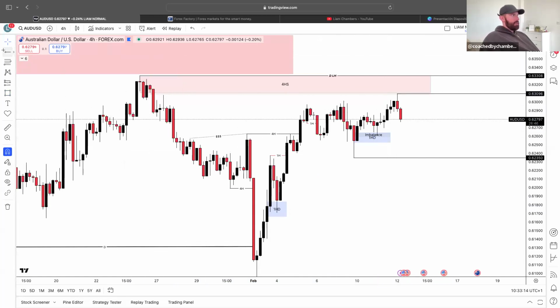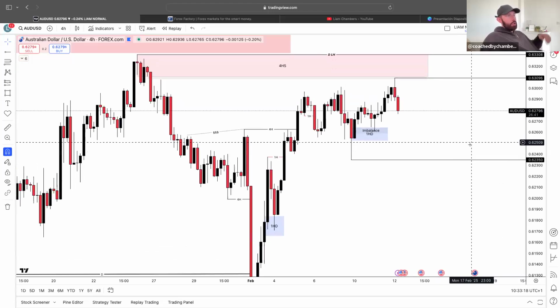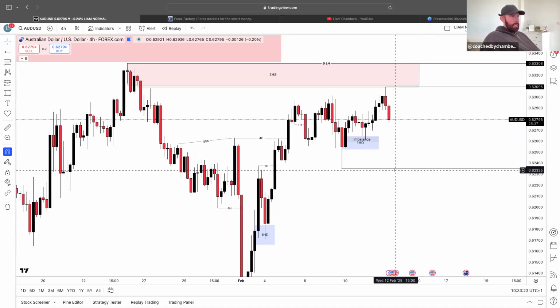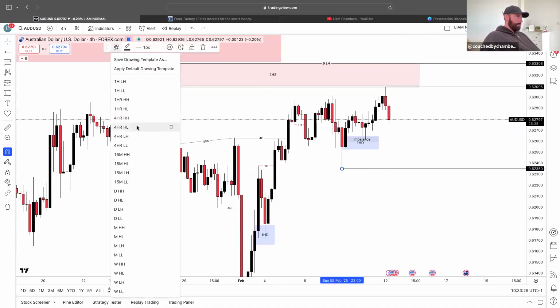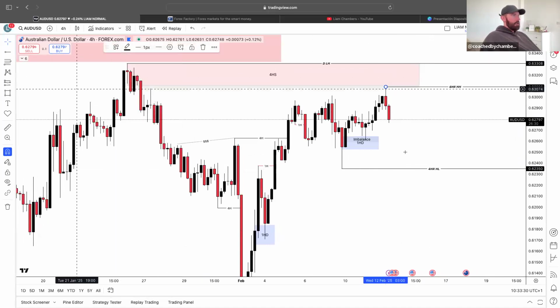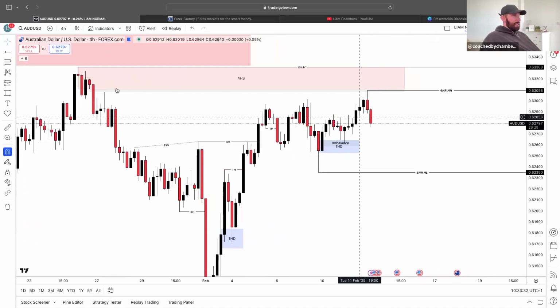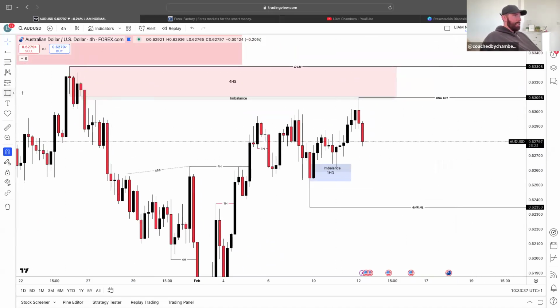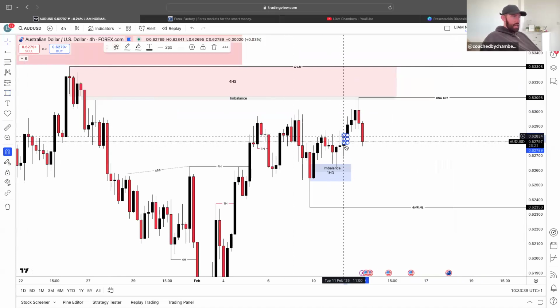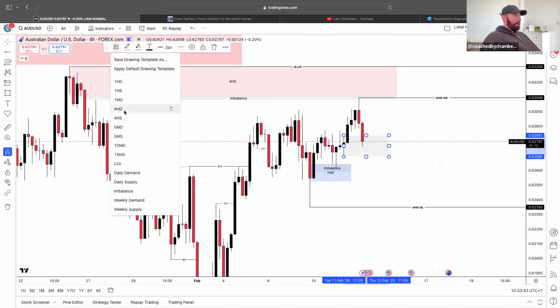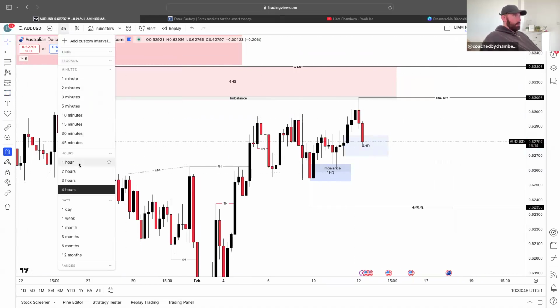And that's where we're currently reacting. We've taken out all this liquidity, this high, this high, this high. So as of right now, if we was to dump, it would be from here. But the range that we're currently in from 4 hour is this 4 hour higher low and this 4 hour higher high. So nothing as nice as I'd like, just to be real. The only clear candle that I can see, and it's not really the nicest, is this candle here that we could potentially react from if we was to carry on upwards.